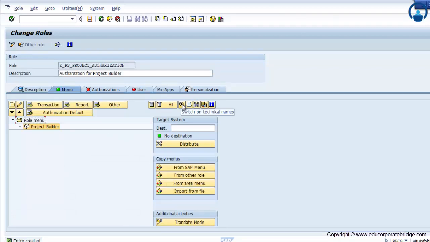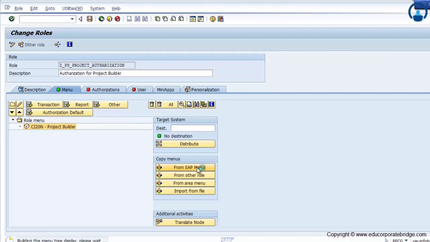I want to see the technical name, so I click on this and I can see the technical name also. If I want to assign a bunch of transaction codes, I click on from SAP menu. It fetches the data from the SAP standard menu or the end user T codes which we have access to.